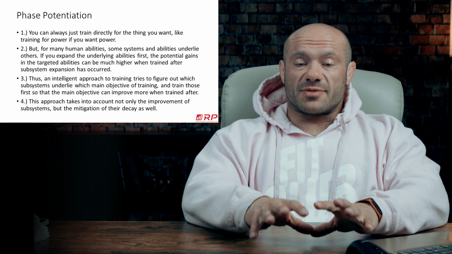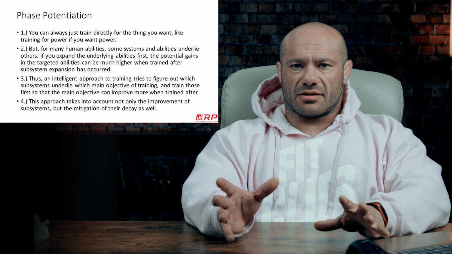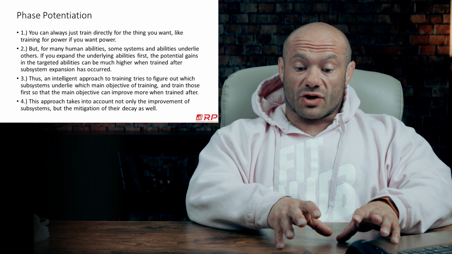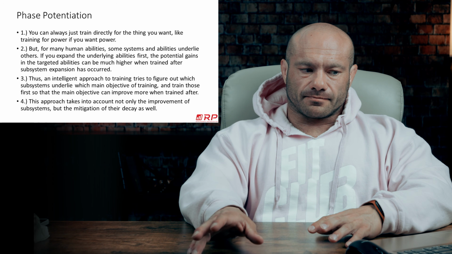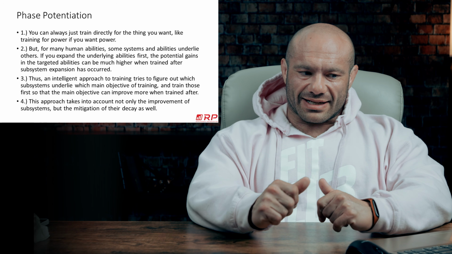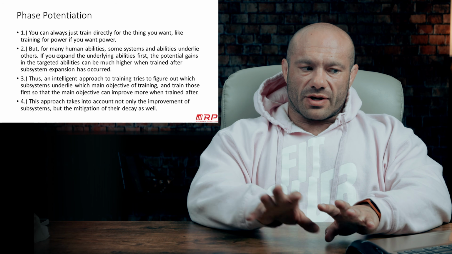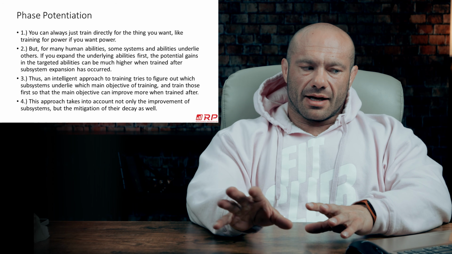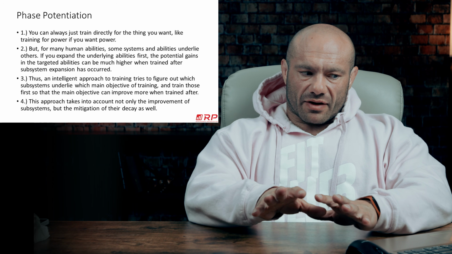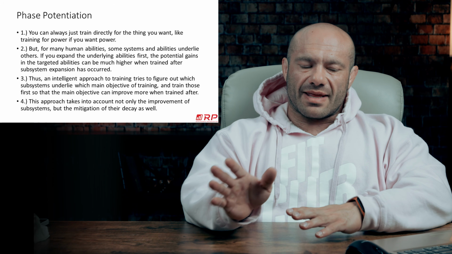That phase potentiation discovery is kind of the birth of what we call modern periodization, or what is also called block periodization. One block of training can make the next block go better. Thus, an intelligent approach to training tries to figure out which subsystems underlie which abilities and main objectives of training, and trains them to some optimal extent to get them buffered up and to make the end goal the highest possible.